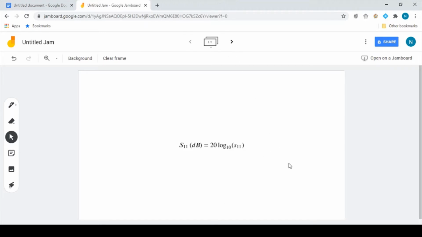The question is why we select the minus 10 dB line to decide the bandwidth of an antenna, right? To decide the bandwidth of the antenna, it is desired that whatever power is fed to the antenna, all of it must radiate. But that is only possible when the source and the antenna, which I'm considering as a load, are matched to each other. But practically it is never possible, or I can say it is impossible, to match perfectly.